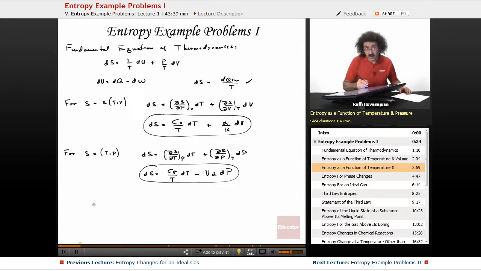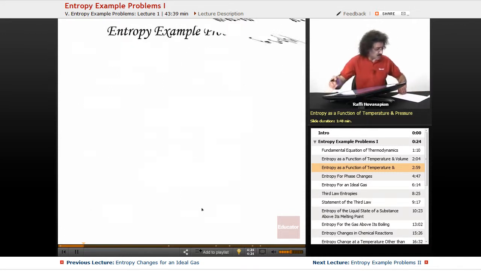And of course, alpha and kappa, we definitely want to know those definitions. So alpha, that was equal to 1 over V times dv dt under constant pressure. And kappa, which is the coefficient of compressibility, is minus 1 over V. And it's the rate of change of volume, it's the change in volume per unit change in pressure under conditions of constant temperature. So these two, again, these are sort of some of the things that we want to bring.